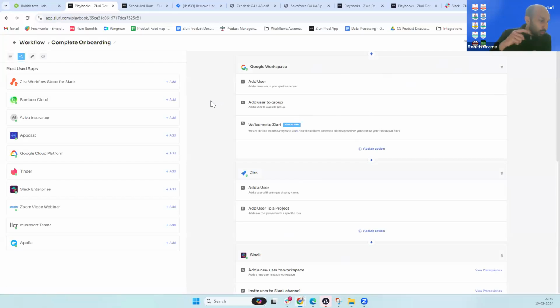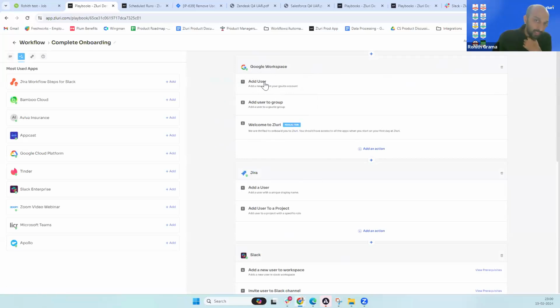I'll also show you how you set up a trigger in a rule quickly. But before that, these are the set of applications into which you want to onboard your user and provide them access. Right? So this is the onboarding list of applications and the actions that you want to do within each of these applications.